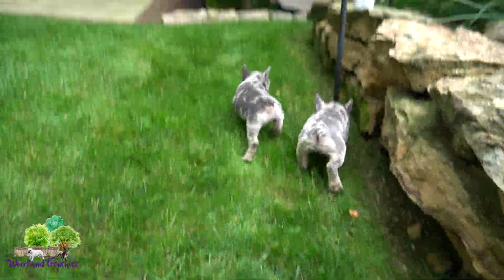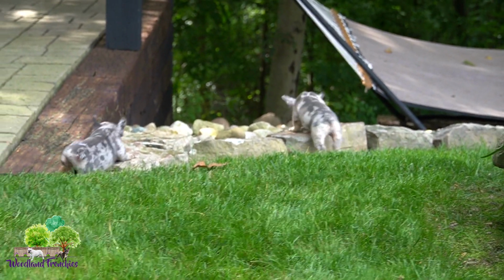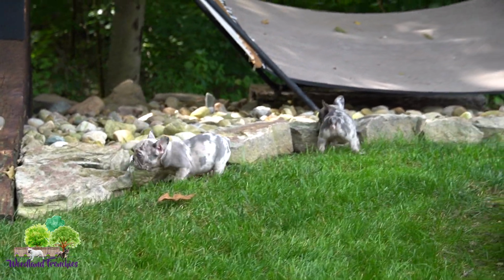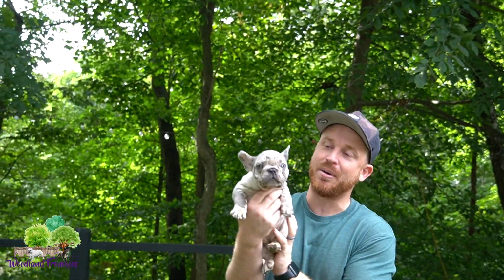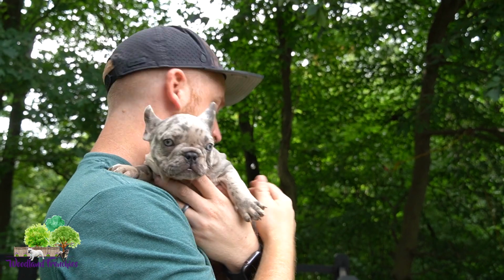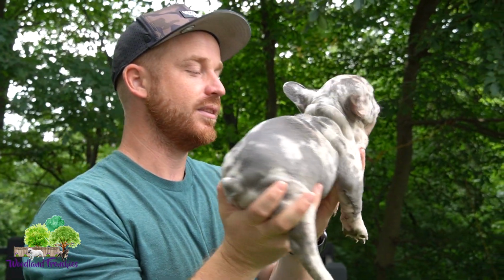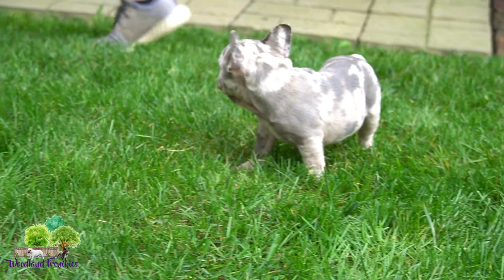Spectacular pups. They are just rambunctious, playful. If you have kids, guys, if you ever wanted a Merle Frenchie, this is the litter. These are the pups for you right here. Champ is great, but if you want a high-end, something that's gonna pop, then this is the one. She's a cuddler, just perfect. Nice big head on her for a female. Just everything you're looking for in a Frenchie, and then some. Great girl.